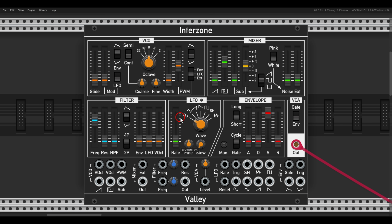Now we can control the rate of the LFO, or the frequency. And again, we can go pretty high, into what's called audio rates. We have also different wave shapes of modulation. So we have sine, triangle, up, down, and square. We also have sample and hold, which will basically be a stepped random signal. And we have also noise, so we can modulate things with noise, which is always fun.